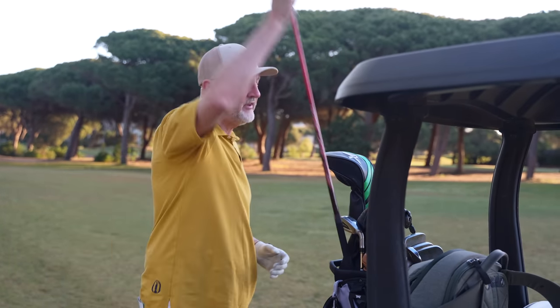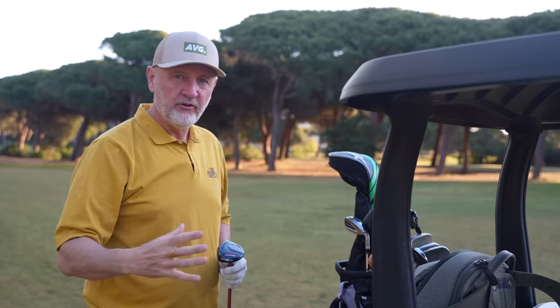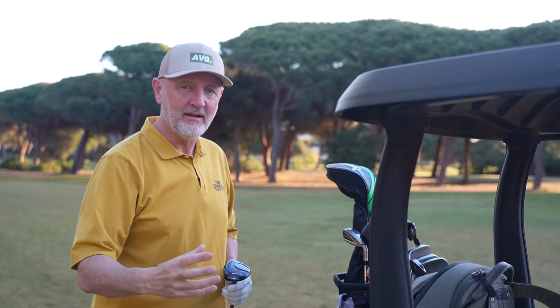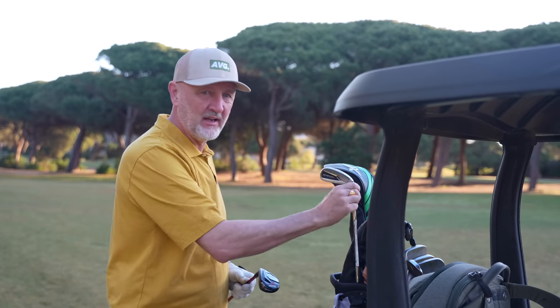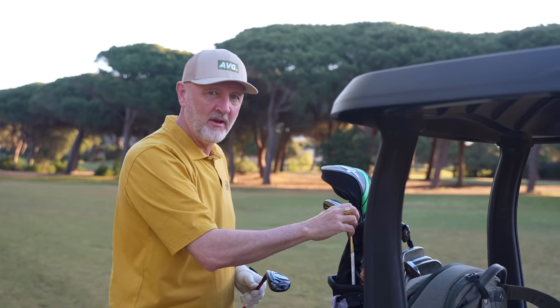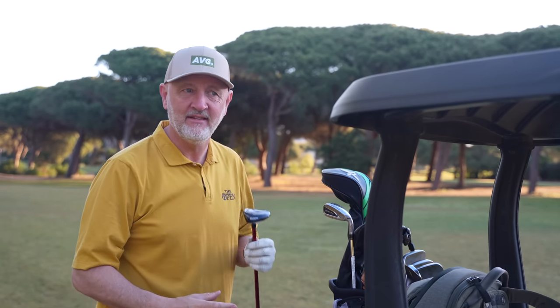Right, so we have perched up, ready to hit the first shot of the morning. And confidence is massive, in my opinion. And I'm talking about confidence in a club that you've got in hand, and straight away, which would I mentally prefer to hit, a hybrid or an iron? Because effectively, whichever way you dress this up, this is still an iron. And I think for me, from a mental perspective, I would have more confidence in hitting this thing, but we'll see.